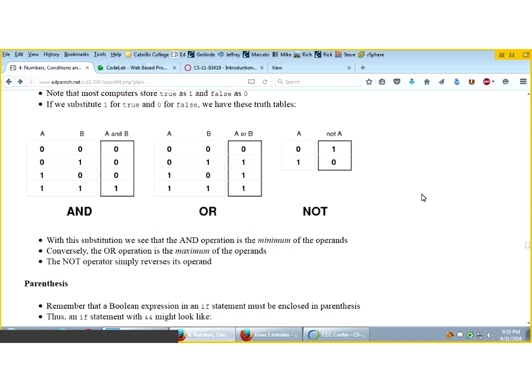But for 0 and 1, what's the minimum of 0 and 1? 0, so it's going to be 0. 1 and 0, the minimum of that is 0, so that's 0. And then 1 and 1, the minimum of that is 1. So substituting true and false for that, I come up with the and table, and the or is a maximizing function. And of course not just reverses it.